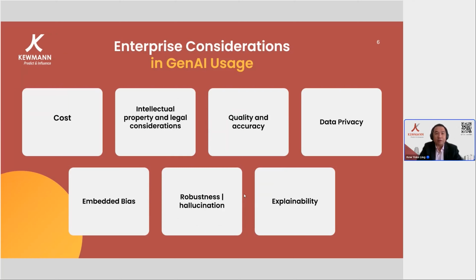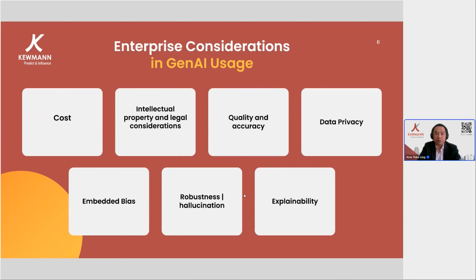Data privacy is very important. We now know that there is a large Korean company whose staff wrote code and used generative AI public interface tools to get some code in and out, and therefore some of the code was exposed. So that's the privacy risk that you do not want to happen in your organization. And since it's built by humans, obviously there's embedded bias. One of them is definitely in languages, right? We also know that if you are doing it in English, it is more accurate per se, rather than using other languages. And we have experienced that. I will talk about it in the insurance customer examples in a short while, right? So it is less accurate in other languages, but there is more work to be done to enhance the accuracy.